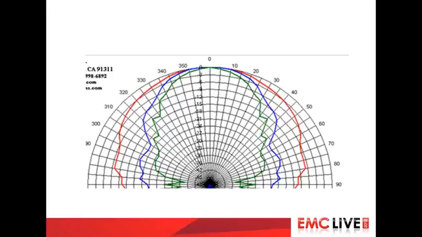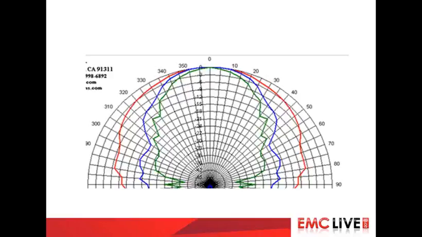Ignore, if you can, just for the moment, the red, the blue, and the green trace, and let's look at what we've got here. It's a full circle, only a segment of it shown here, and the 0 degrees is marked off in degrees. The 0 points to the bore sight we've been talking about, where the maximum field strength and the maximum power density will occur, along that 0 degree point. Then it's marked off in 5 degree segments. You count with me, going clockwise: 0, 5, 10, 15, 20, 25, 30, etc. And then anti-clockwise, 355, 350, so 5, 10, 15, 20 and so forth in the anti-clockwise direction.